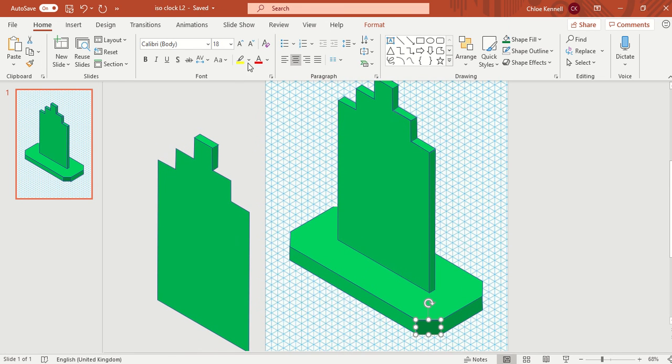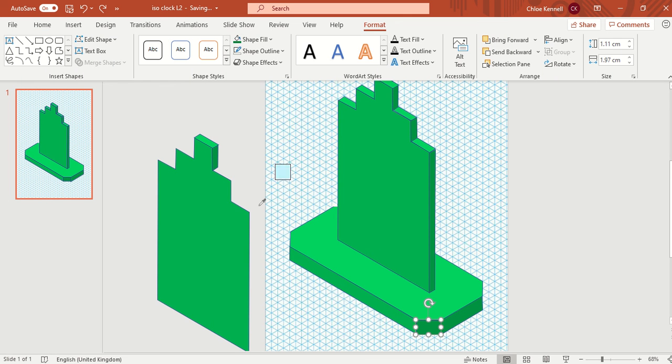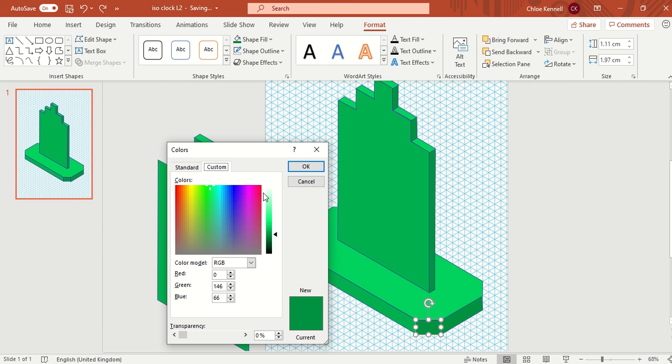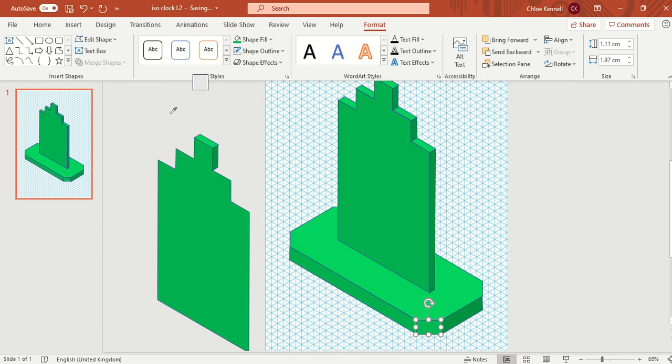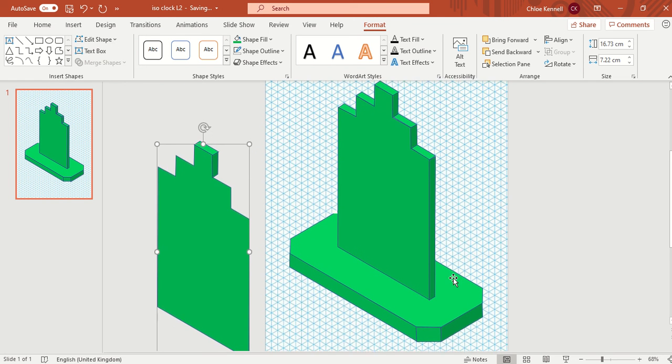Actually, I want to make that lighter. So let's undo that. No. I'll go in between, like so. Okay. There we go. So that's in between the two.